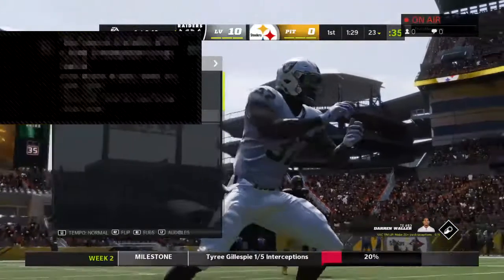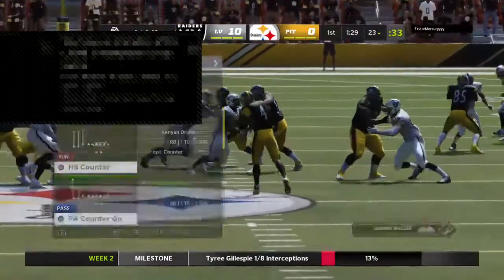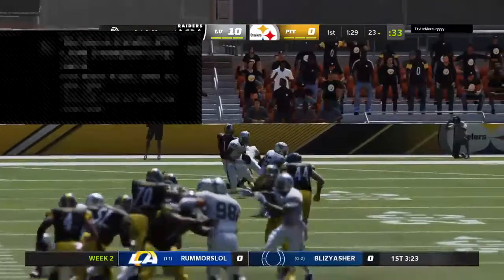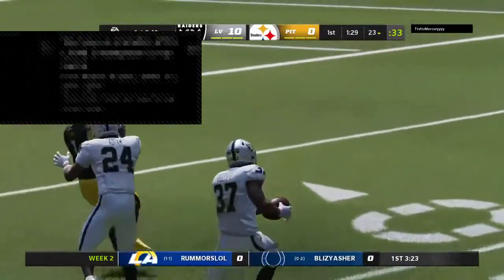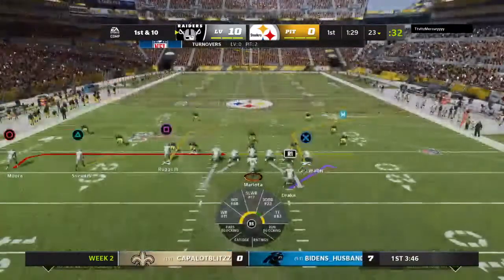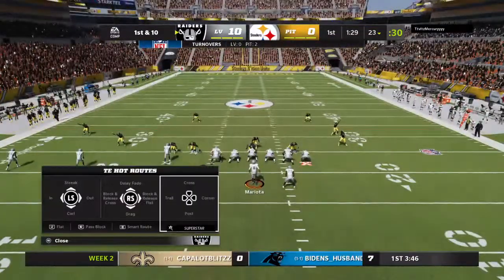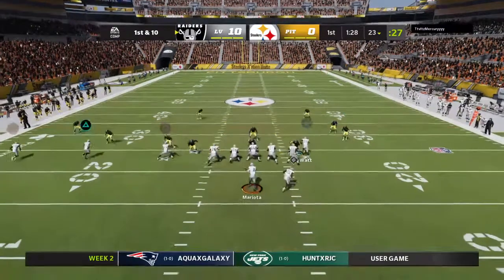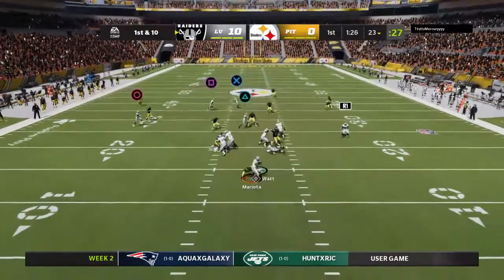He's got to start making better decisions with the ball. That's now two interceptions in the first quarter. After interception number one, there was a long talk on the sideline, and now he's made another mistake. Yeah, he's just been kind of laying these passes out there. He's kind of been floating them a little bit. He's got to be more decisive in his reads and definitely more decisive in throwing the ball. Rifle it in there every now and then.